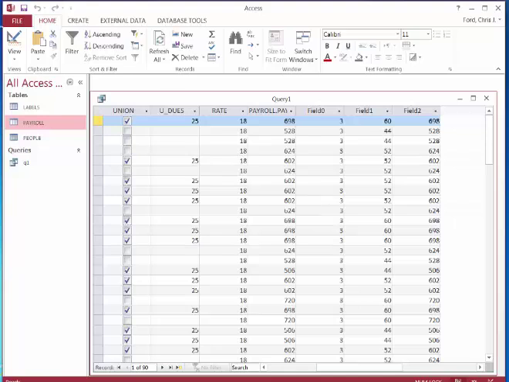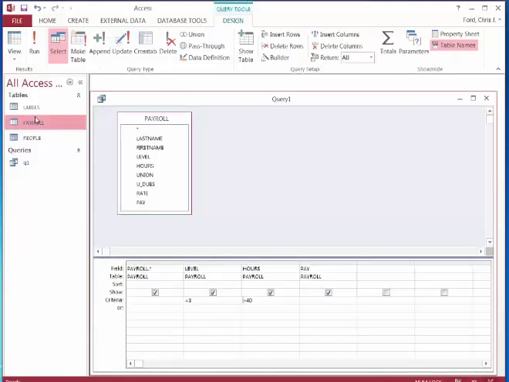I'm going to go back to Design. I notice all these checkboxes are checked here. This is Show: do you want to show this field as part of the query? If you use the asterisk to display all fields, and then you bring down these fields again, it will actually show them twice. That's why I got that extra baggage off to the side of my query, Field 0, Field 1, Field 2.